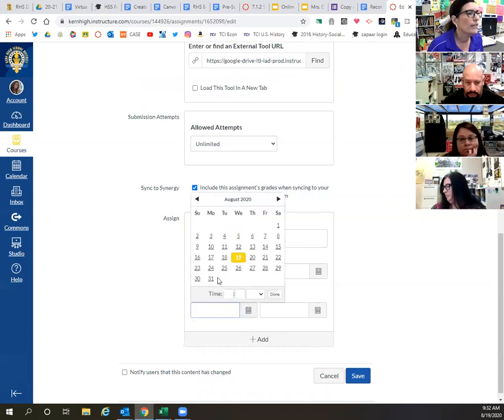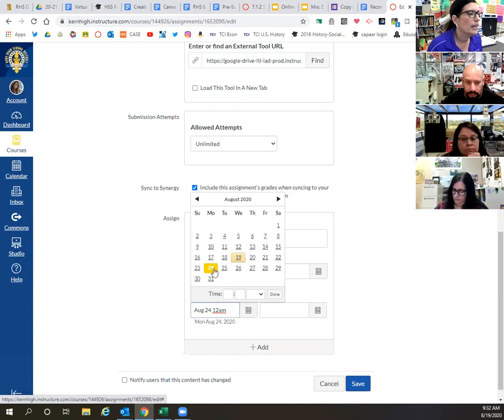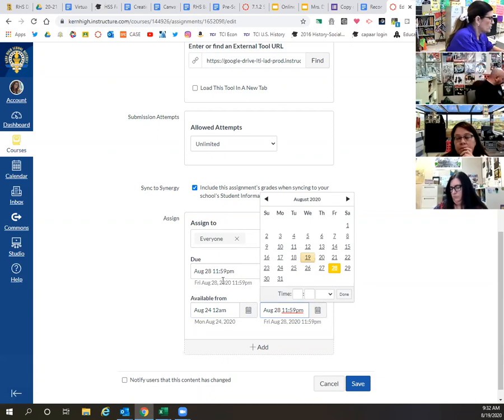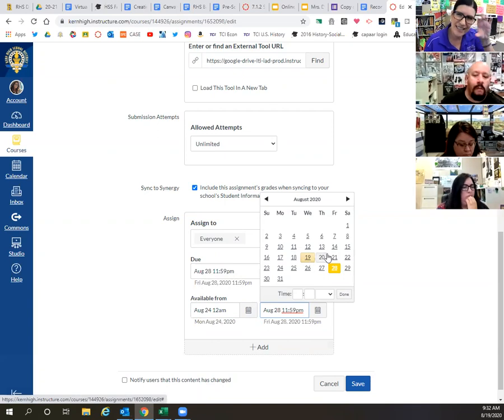I'm going to choose to make this visible on Monday only until the Friday that it's due. By doing this, students will be able to access and work on the assignment only within this week. After this week or before this week, they can see a blue link in their gradebook that says there was an assignment, but they can't work on it anymore.